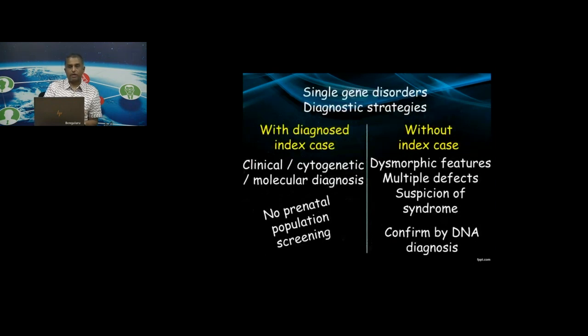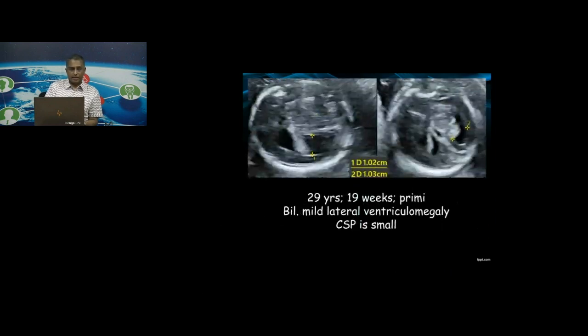And of course, when you think of single gene disorders, there are clearly two case scenarios: with a diagnosed index case, we saw one of that, and without an index case, we saw one of that as well. Now let's look at the last case before we do some question and answers.